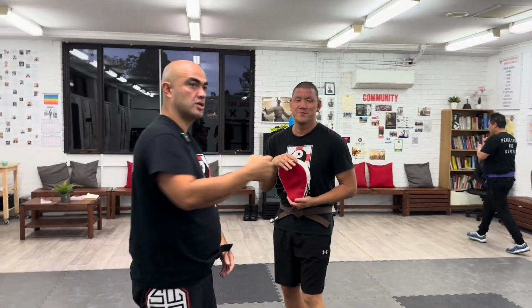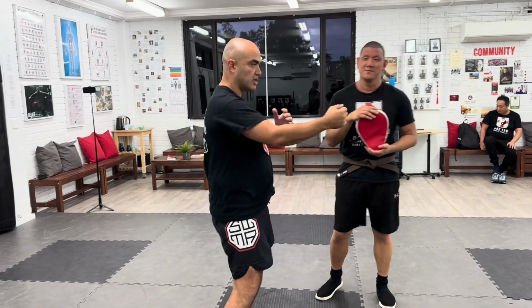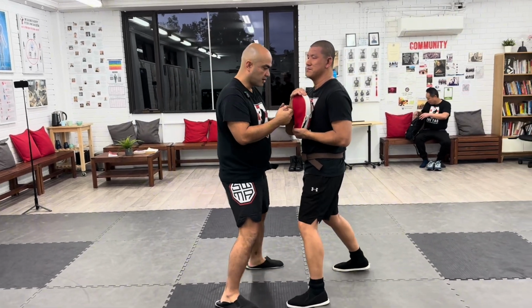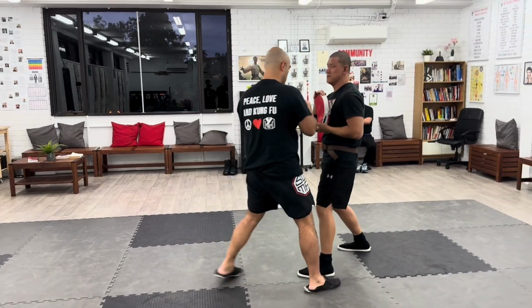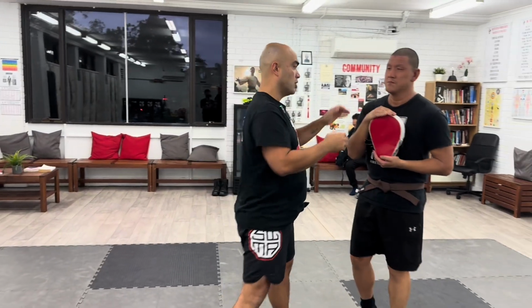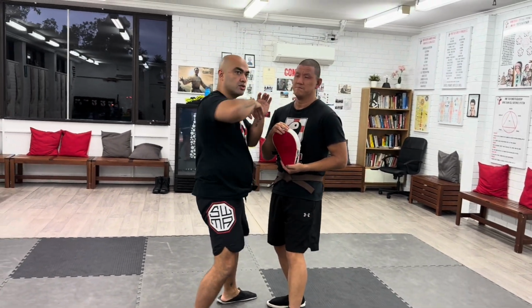So have a few goes. You can play around with strength, structure, state. You guys have trained long enough to know the parameters of what you work with. Do it without pivoting, do it with pivoting, and you're trying to generate that short range power. So from very close, being able to put power into the opponent, the ability to drive your mass, momentum, intention, energy with short range strikes.